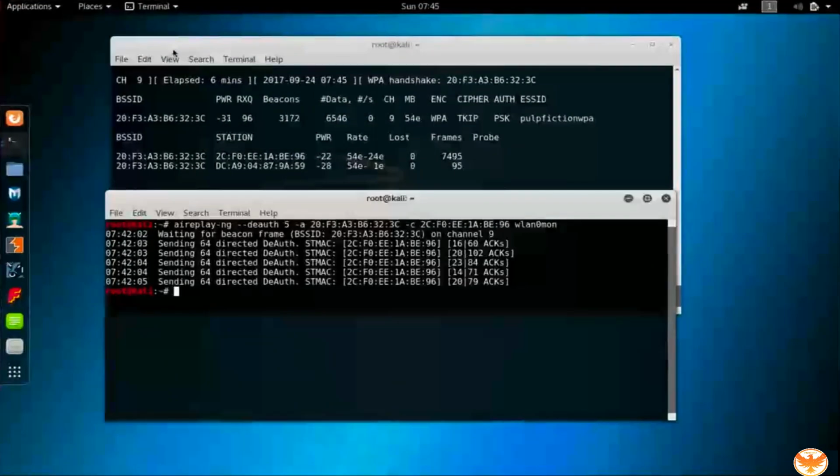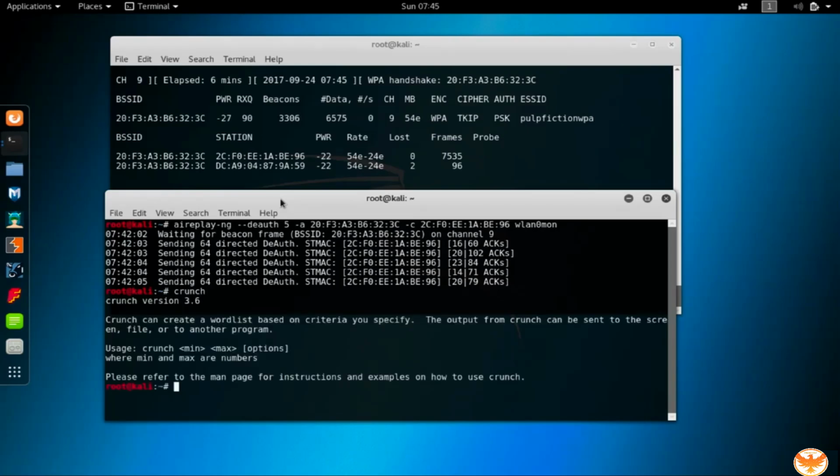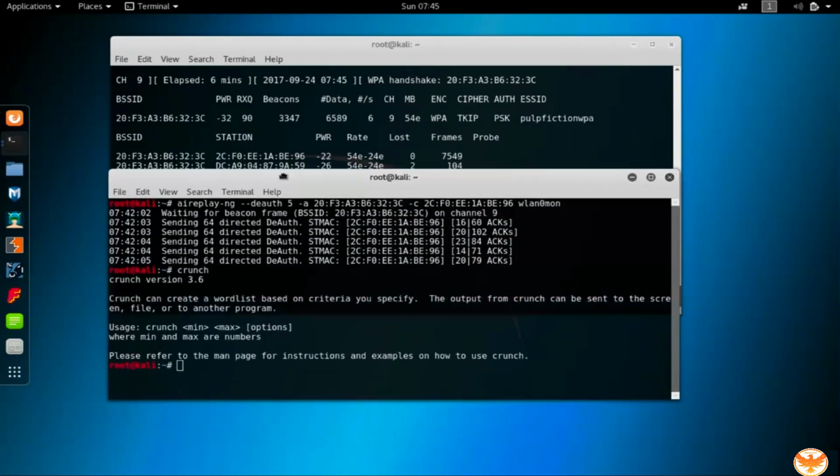It generates the word list for us. So let me show you with an example because it will be much clearer. Open your Kali Linux, and Crunch comes pre-installed with Kali, so you don't have to do anything else. If you type crunch, it will show you the current version or the documentation of Crunch.